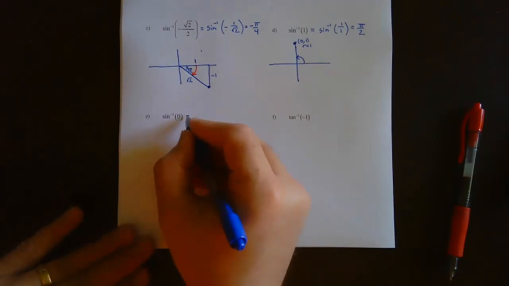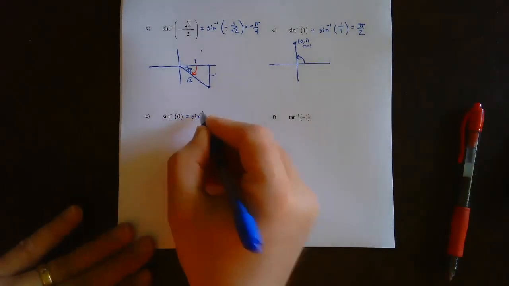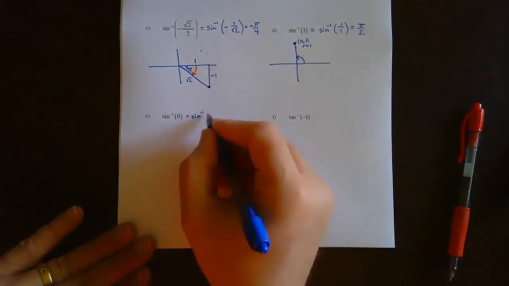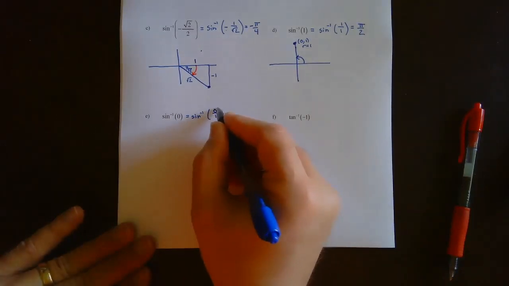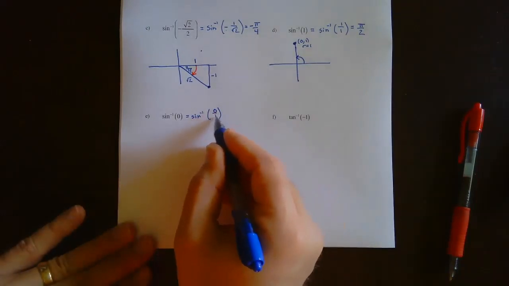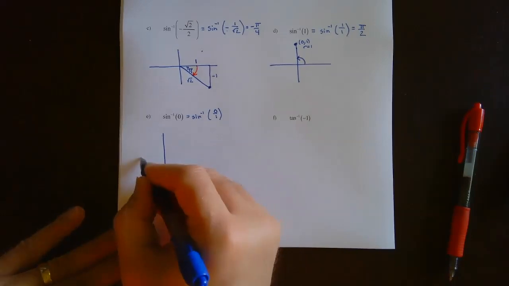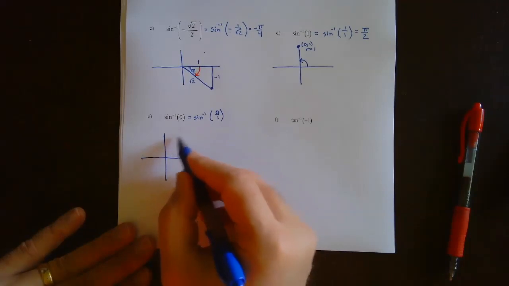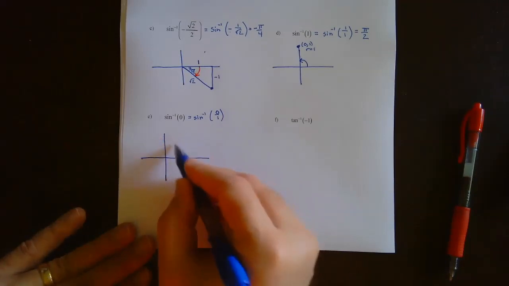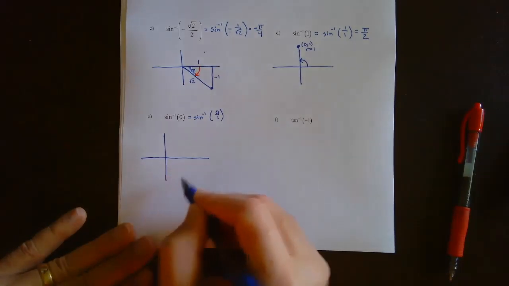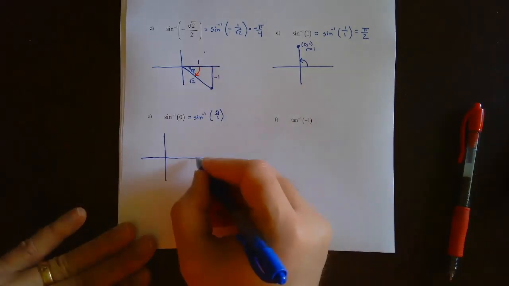Okay, so this is sine inverse. What's underneath here? This needs to be a ratio, right? This would be 0 over 1. Okay, so where is sine inverse 0 over 1? Where is y 0 and r 1? That's the question you have to ask yourself. Where is y 0? Well, you have this quadrant if the ratio is positive. You have this quadrant if the ratio is negative. Well, what if the ratio is 0, right? It would land right here.